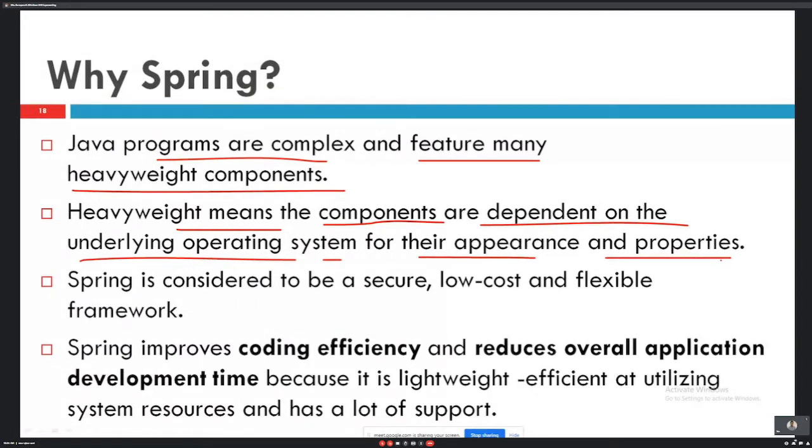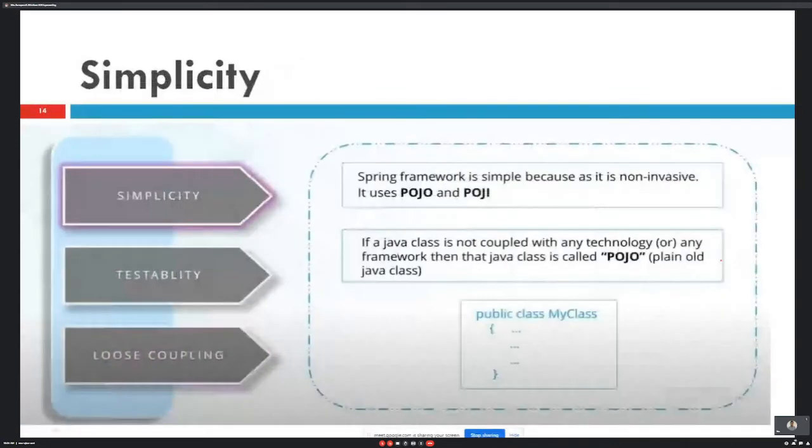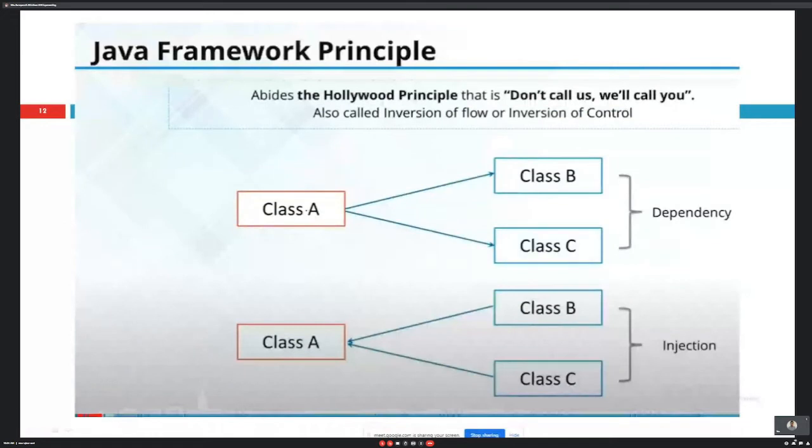So see guys, when there is a huge amount of dependency, suppose you consider two classes. For this we will take an example. Is this screen visible? There is one class A, and this class A depends on class B and class C. Or the other possibility is that class B and class C depend on class A. It means there is a dependency.